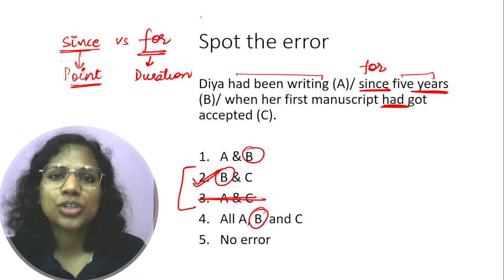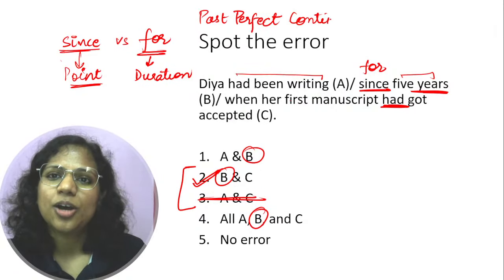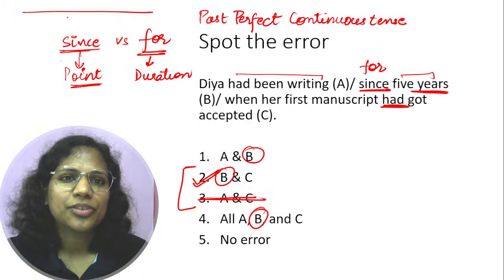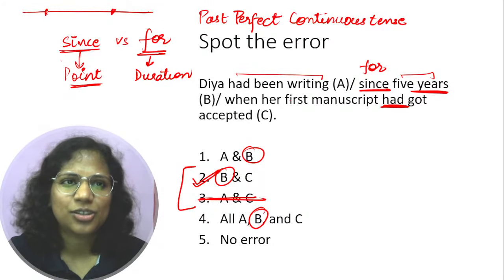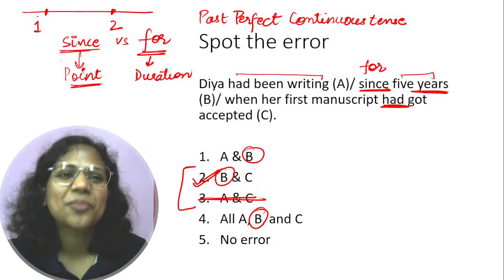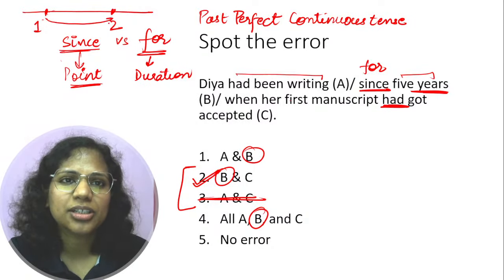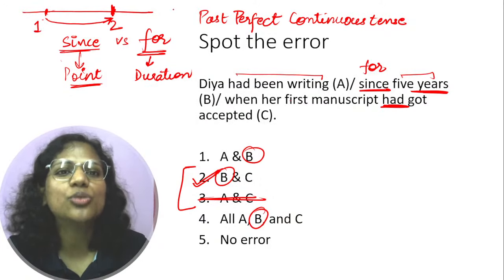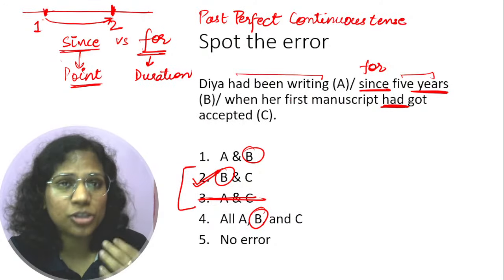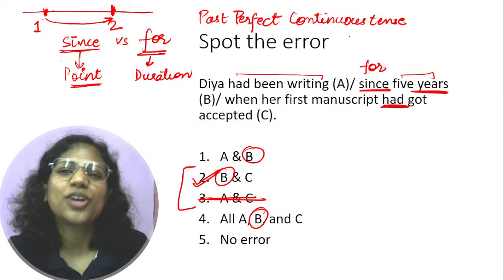Let's see why. So now pay attention. This is past perfect continuous tense. When is this used? Let's say there are 2 actions that happened in the past. One started earlier. Of course, the other started later. Now, if the first one started before the second one and has continued up to this point, and is expected to continue even further, that is when I use the past perfect continuous.